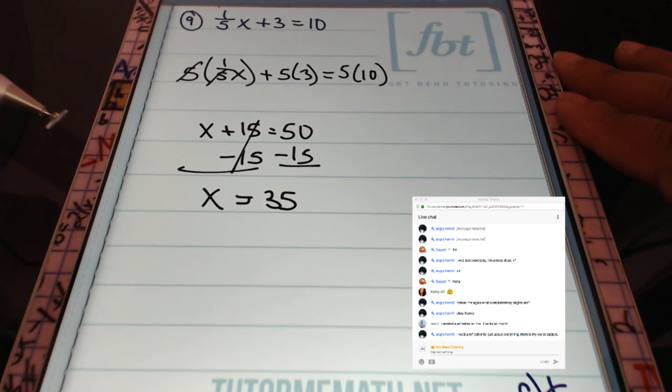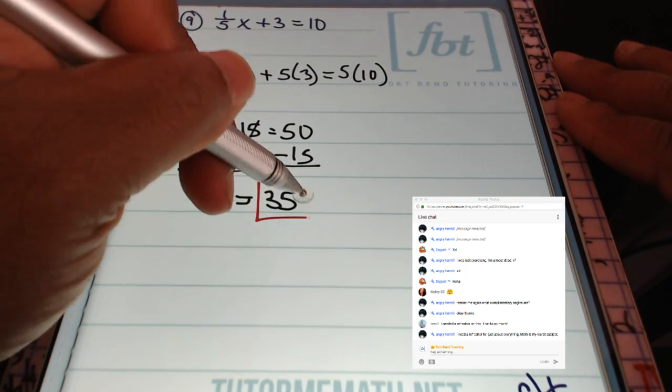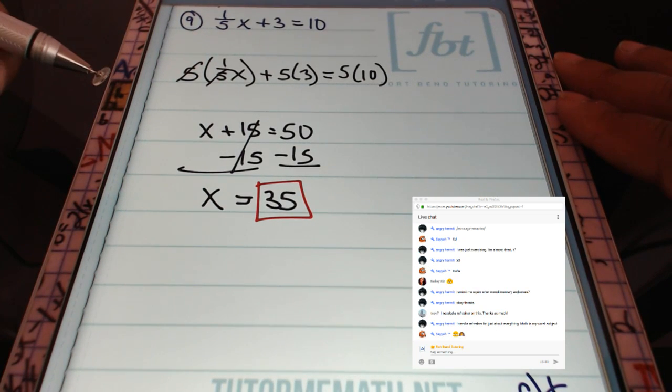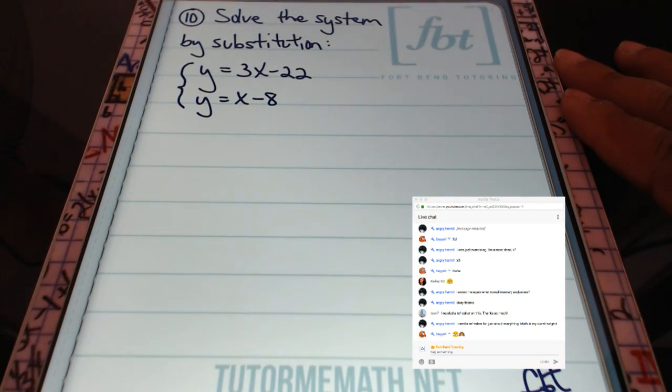I have a red box coming. There's a red box on its way. Angry Hermit's in the house saying, I need a refresher for just about everything. Math is my worst subject. Oh, don't tell me that, Angry Hermit. After all these days you've been here learning with me, math can't still be your worst subject, can it? Okay. I got a red box around my answer. You better be putting a red box around those answers. Stop playing around.